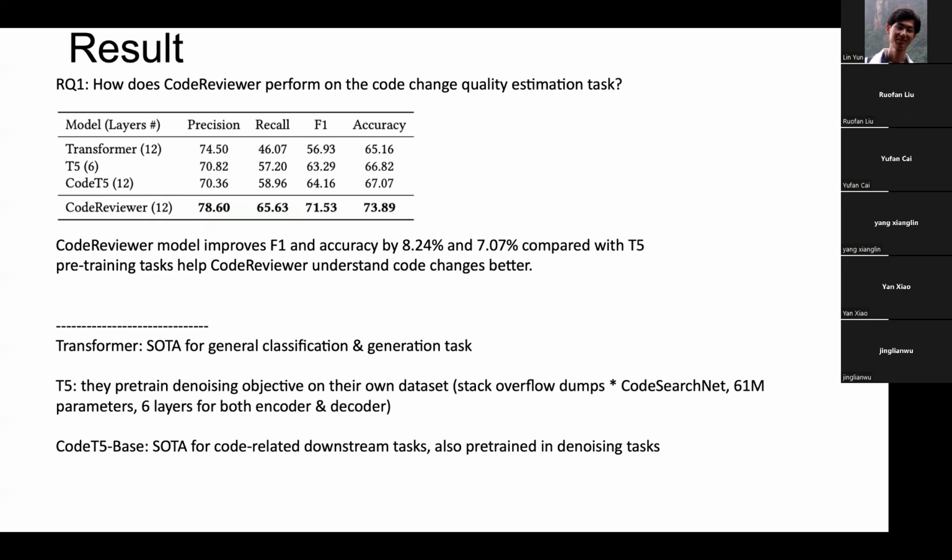But anyway, so they do not claim they made any contribution on the model architecture, right? Yeah. Their claim is how they collect the dataset and how they organize the pre-training. CodeT5 is more like a CodeBERT, so they have their own pre-training tasks, and since CodeReviewer is working on code differences, they define the way to collect the code changes, define their specific code pre-training tasks, and get a new CodeReviewer.